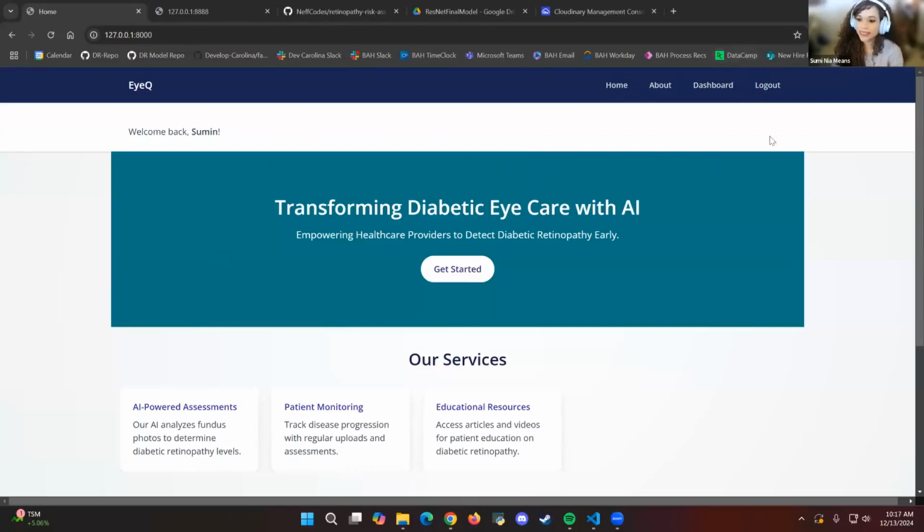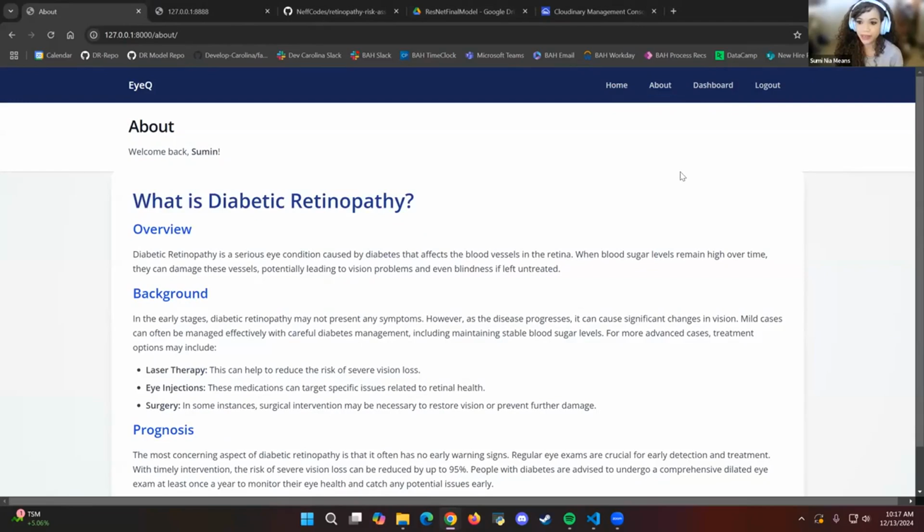So our project is a Django-based web app for the detection of diabetic retinopathy. And we're doing this by using a neural network, specifically ResNet-50, to assess severity levels of diabetic retinopathy in retina photos. For those of you that may not know, diabetic retinopathy is an eye disease caused by diabetes, as the name suggests. But basically, if diabetes is left uncontrolled or unchecked, it can really damage your vision, right? It can damage the blood vessels in the back of the eye.